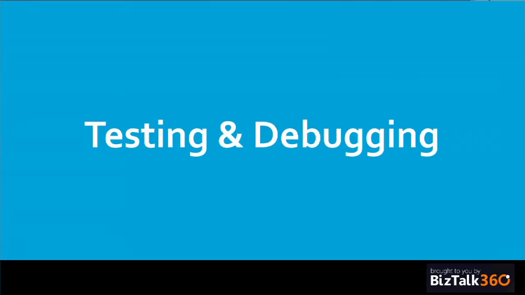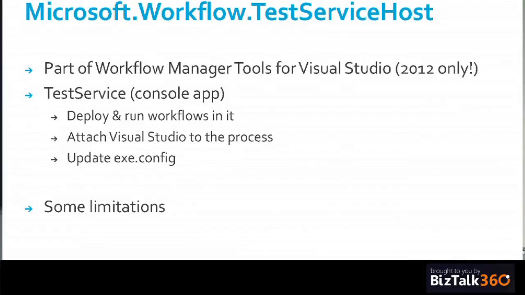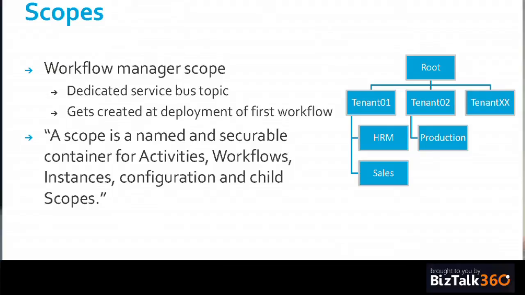You can deploy workflows to HTTP endpoints — the workflows are basic .NET workflows. For testing and debugging, it's not the cleanest solution: you deploy to a test service host console application with different ports, then attach from Visual Studio to that process and step through your workflow. Not the cleanest solution, and I hope that will change in the future. Scopes have a hierarchy with different security levels — for example, the HRM scope can only be accessed by clients with the right security token.